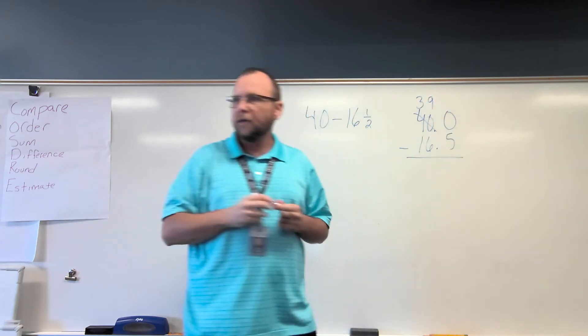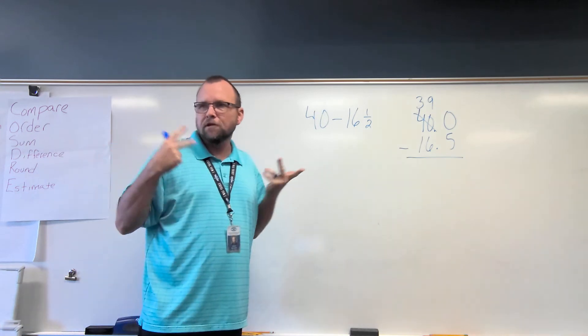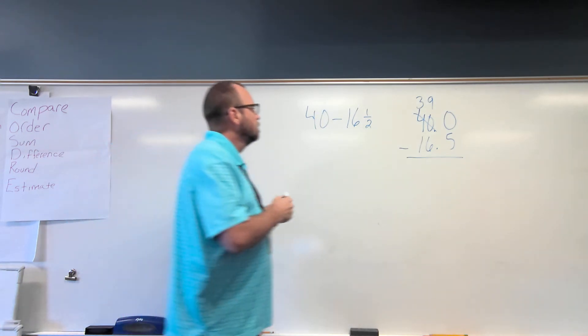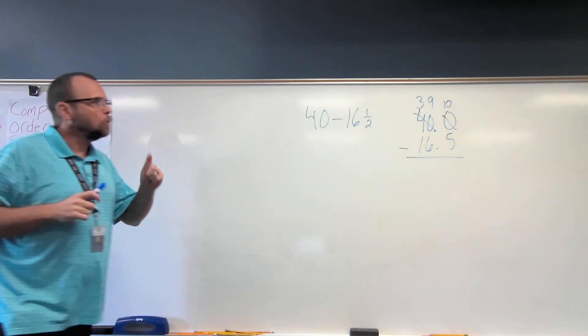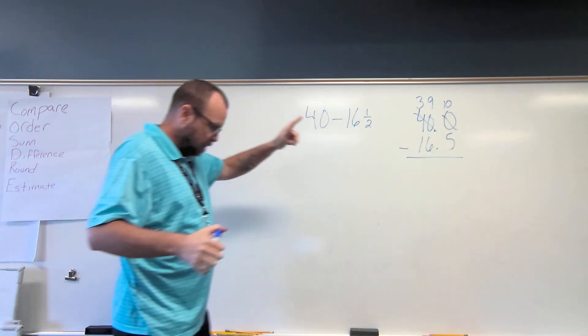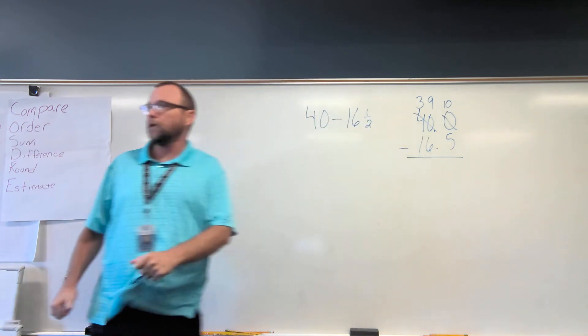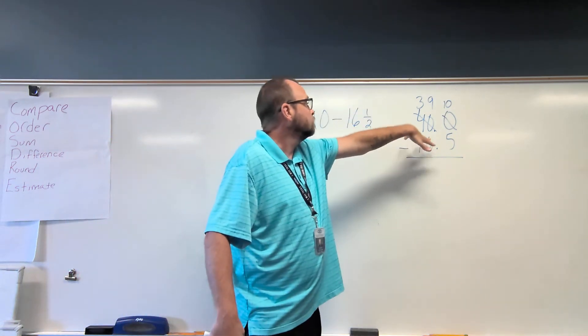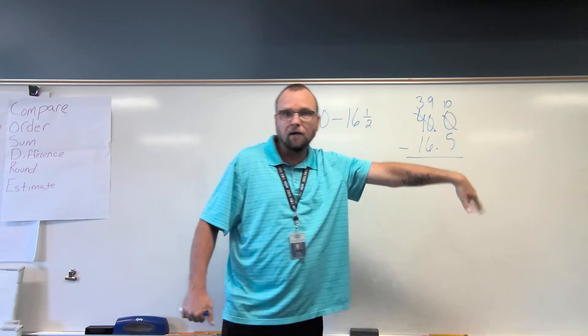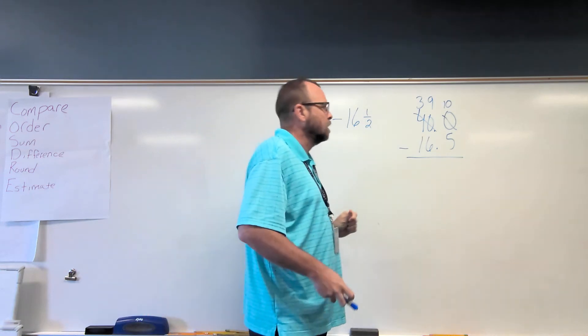I'm going to take that 1 and I'm going to split it into tenths. How many tenths are in 1? Maxwell? How many dimes in a dollar? 10. So I'm going to add 10 to what I have. I only have 0, so this becomes 10. For example, this would be $39 and 10 dimes, which would still equal $40. A lot of you just brought the 5 down, just brought the 6 down, just brought the 3 down, and made me insane. Because that's not how you've ever been taught to subtract.